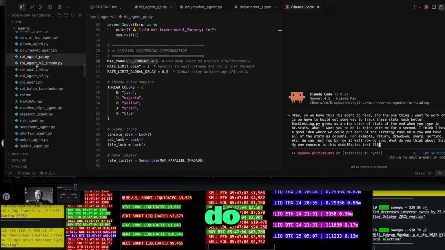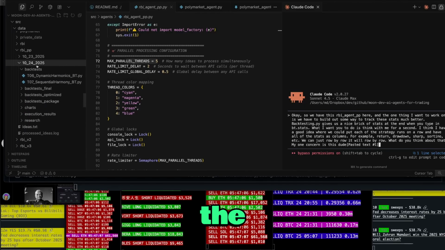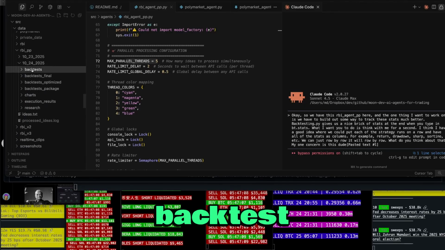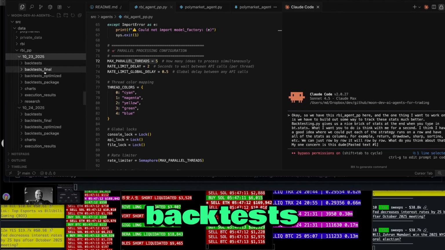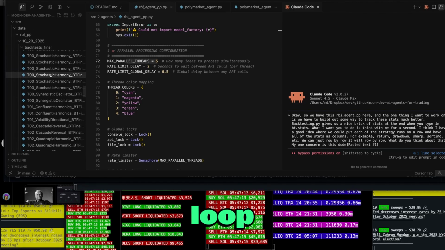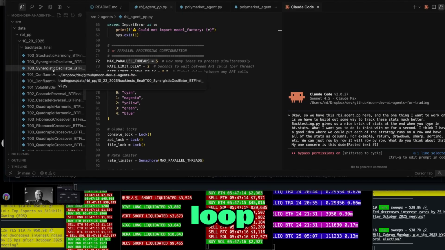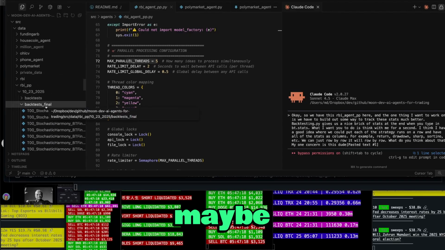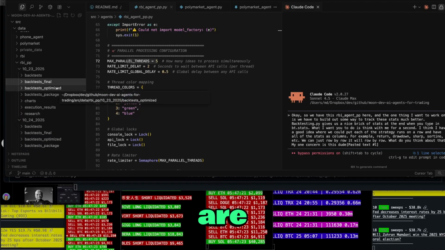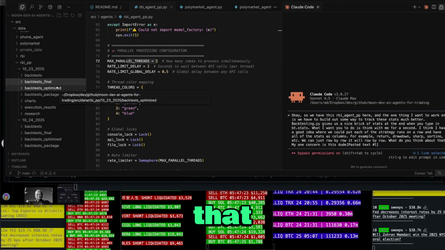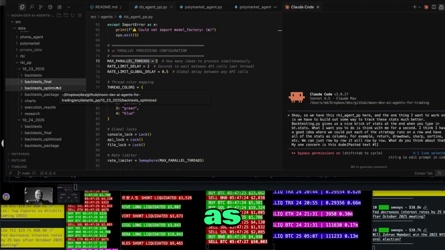Another thing I want to do is update the data saving of the final backtest. So the final backtest, right now we have backtest final, but it seems like a ton of backtests go in there. That's because we loop. I want to maybe have like a backtest working on or something. And these are the ones that we're iterating through. So that might be the solution to the above problem as well.